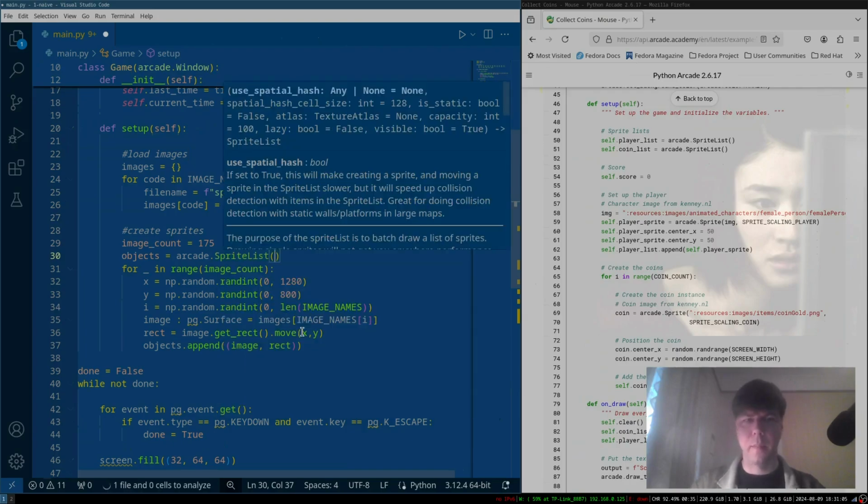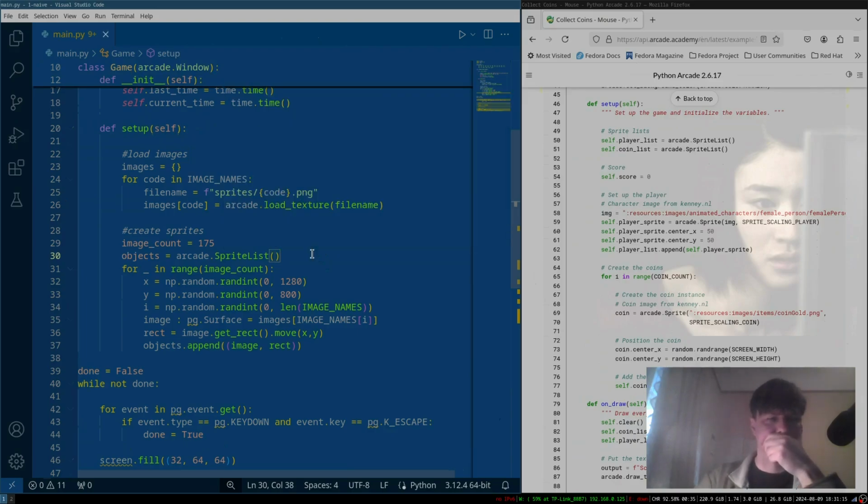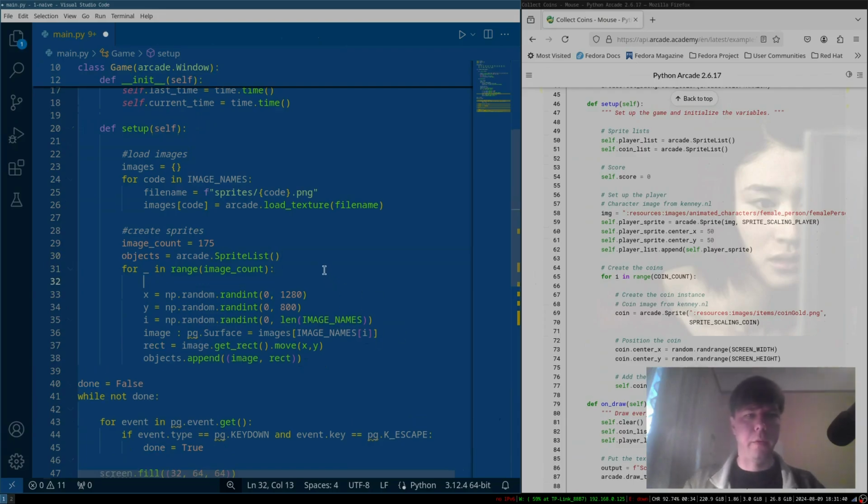Here we go. Okay. Alrighty, cool. So I've got this sprite list, which operates a little similarly to a sprite group in Pygame, which, by the way, I did try this example with sprite groups. It's not faster. And anyway, so I'll go ahead, I'll construct a sprite.